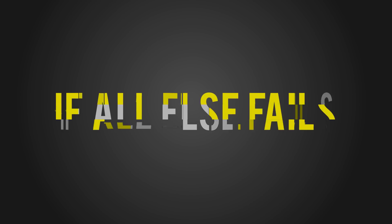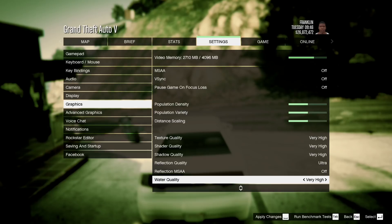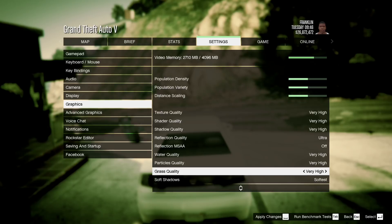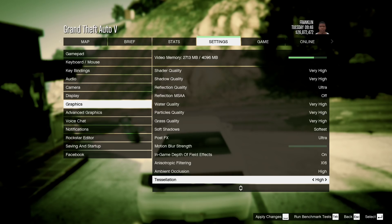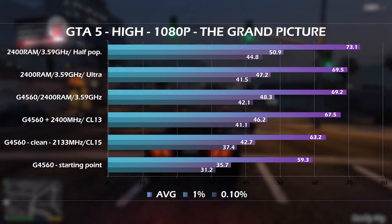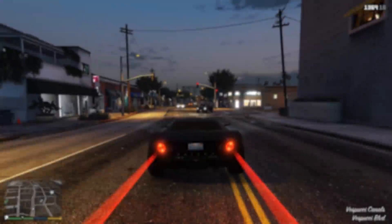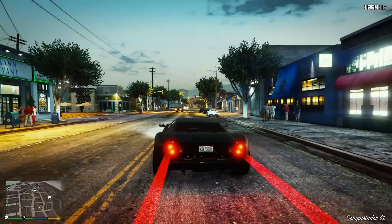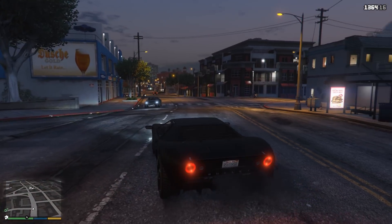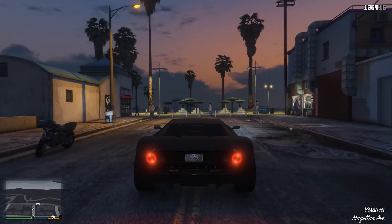Step five: If all else fails and you still have bad performance, there's not a lot you can do beyond this point. If you can't properly overclock the CPU and RAM, you're essentially stuck. Might as well crank up all the eye candy settings, use anti-aliasing options, resolution scale modifiers if the game supports it, or run VSR for AMD and DSR for Nvidia. You're not going to lose a lot of frames if you're so CPU limited, so enjoy the awesome graphics at the same performance level. I can crank settings to ultra now and still get well above starting point performance with slightly better visuals.